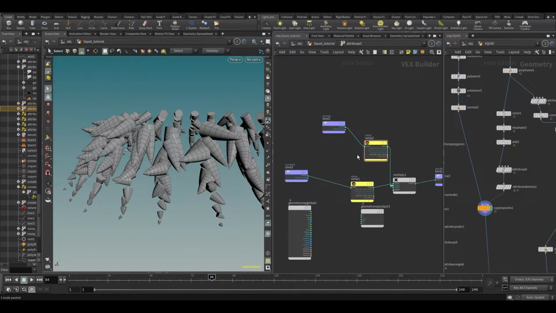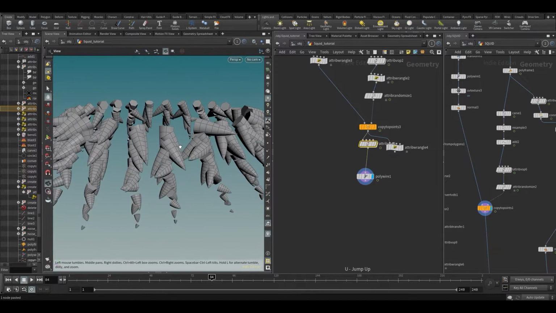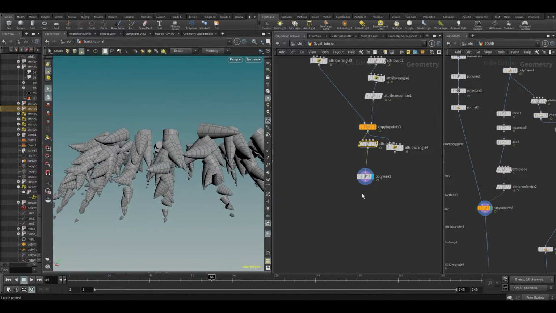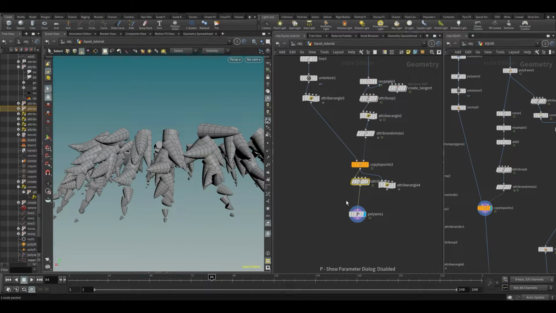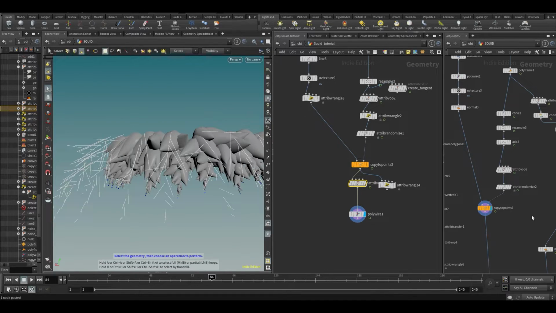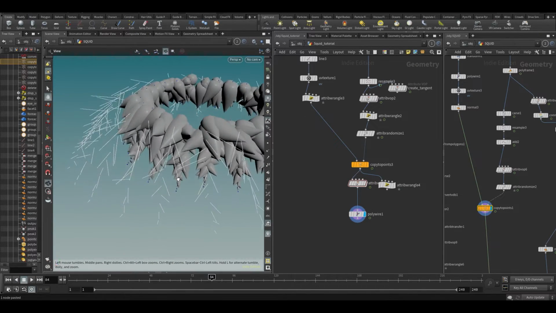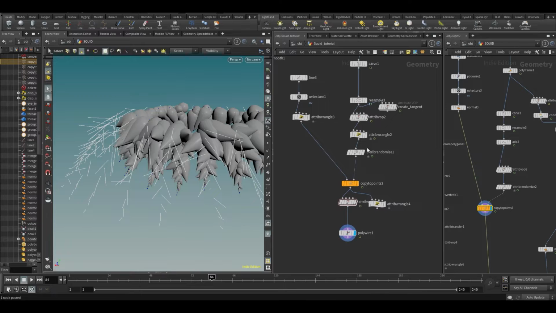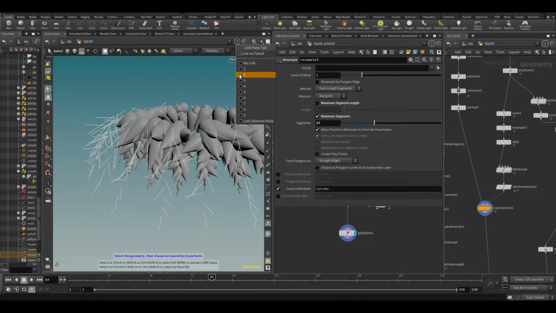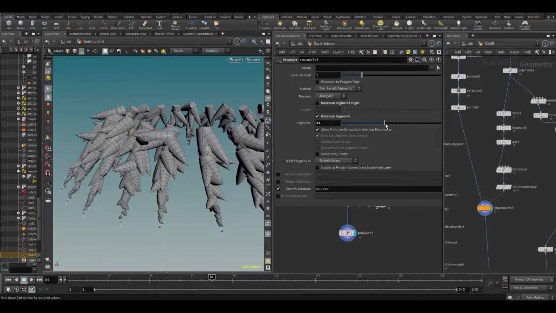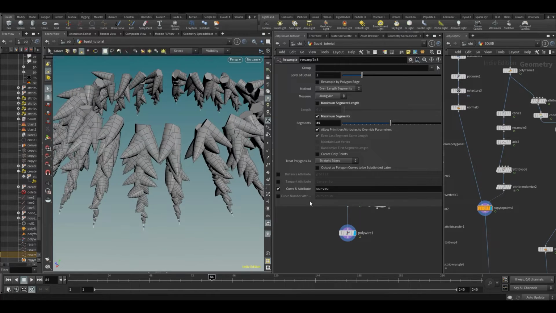All right, so just copy and paste it like that. And so let's have a look at what our original thing looked like. So we probably want a lot more points on this thing. Something like that, maybe.